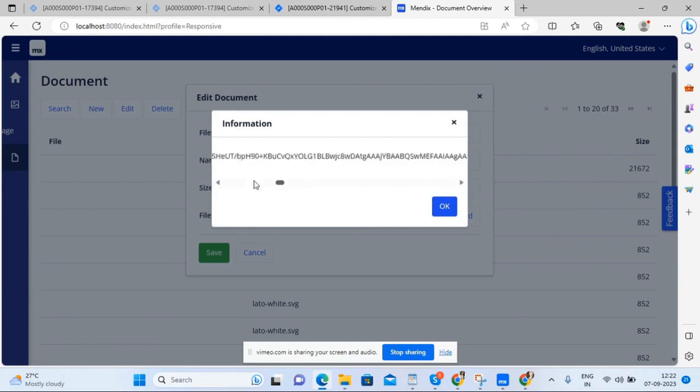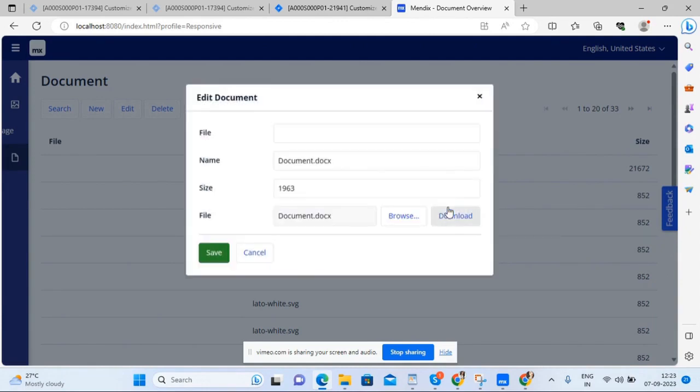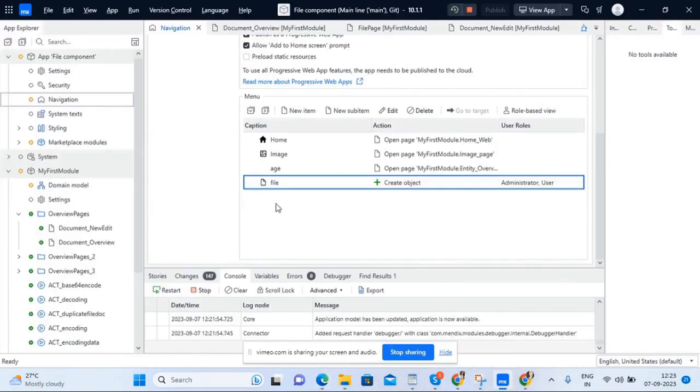See, this is the encoded format of that document. So it's working. This is how we use the base64 encode file activity in your Mendix application.